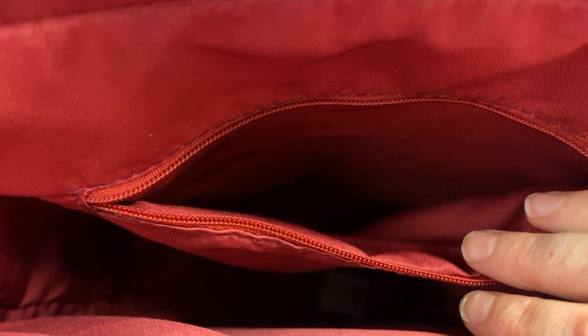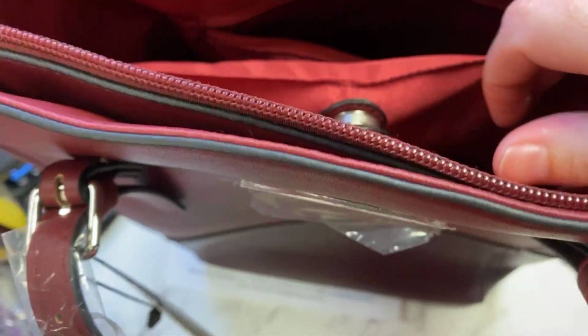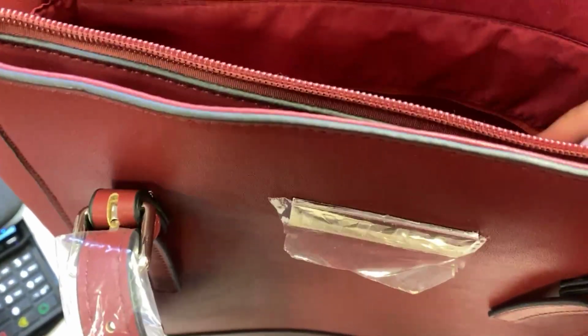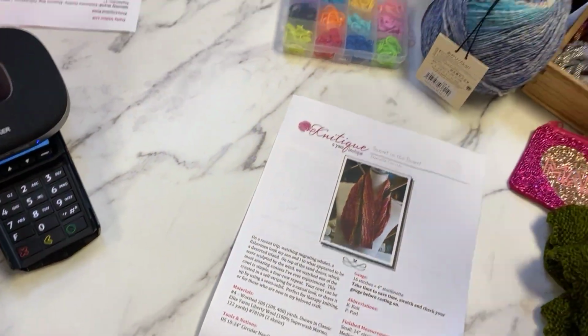So we've got the small zip pocket there for your keys or your accessories. And then we have this big padded pocket on this side with the magnetic closure that you can put your knitting needle set in. You can put your tablet in there. And then you've got the big pocket for all of your yarn, your projects, clothes, if you're going to use it as an overnight bag.